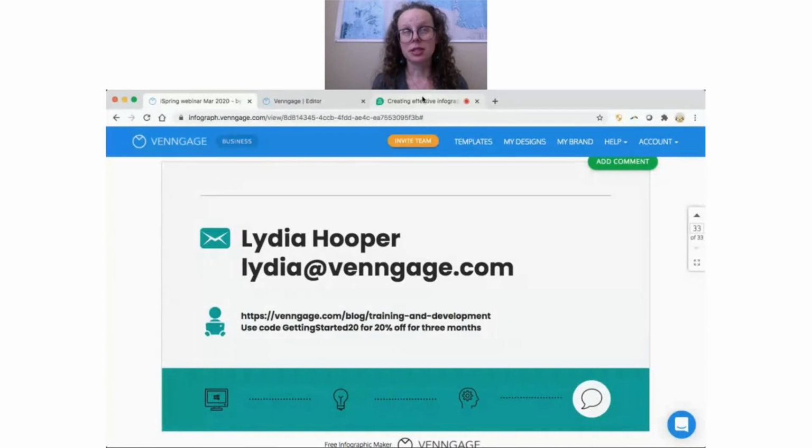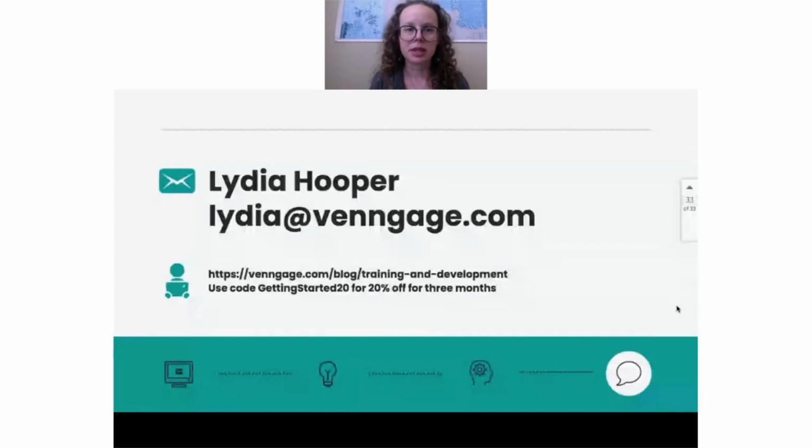Yeah, so all of the templates, there are many that are free. There are some that you would have to have a certain type of account to be able to access. And so when you go to Vengage.com, you can look at the different options that are available in terms of those different accounts. But there is a free option if you wanted to try the platform out. And then there's this code here if you want to have a discount and explore a different type of account, a not free account, for a few months. So hopefully that answers the question. Thank you so much.